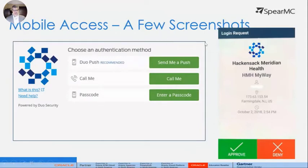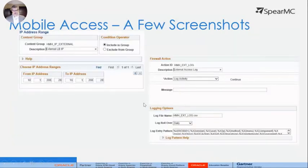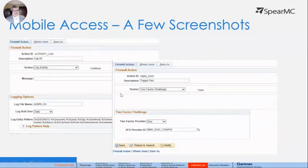So Duo, there is a business relationship with Duo. And Greyheller Apsian was applied as well. These are some screenshots of the Apsian setup. It's more technical than I am able to describe, but if you've attended any of the Apsian presentations, you understand that their security layer is PeopleSoft people code. You put it on top of your PeopleSoft application, and you can enable a different look and feel of the application if it detects you are logging on outside the firewall versus inside the firewall. And here's a couple of screenshots of our integration on their firewall action to integrate with the Duo two-factor authentication tool set. So that combination.